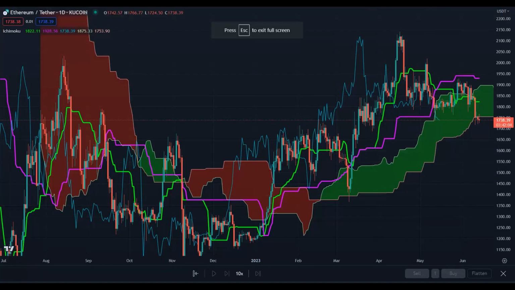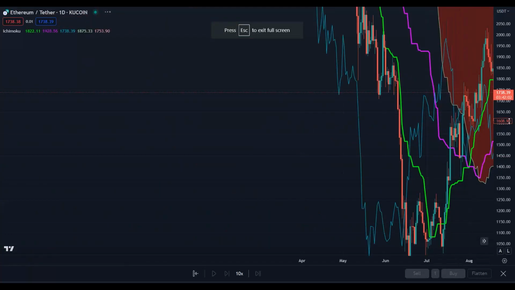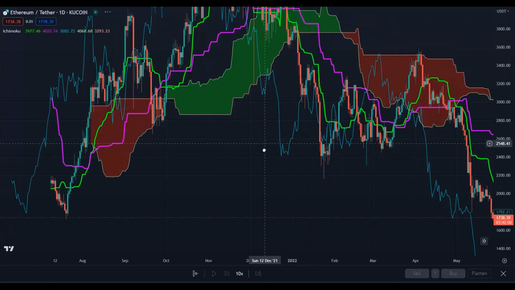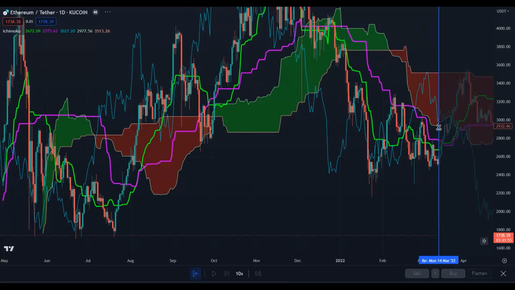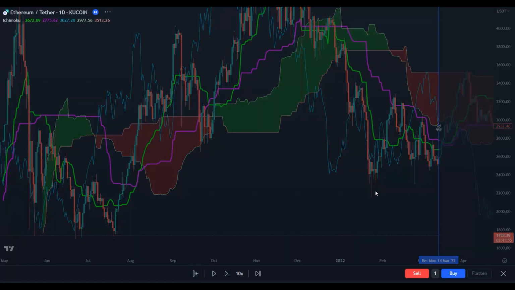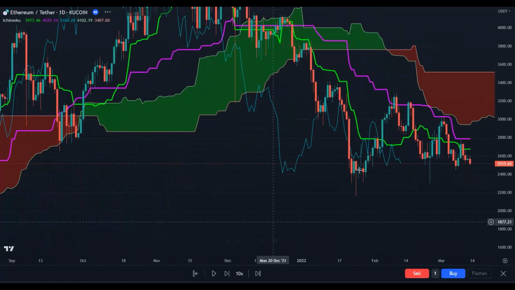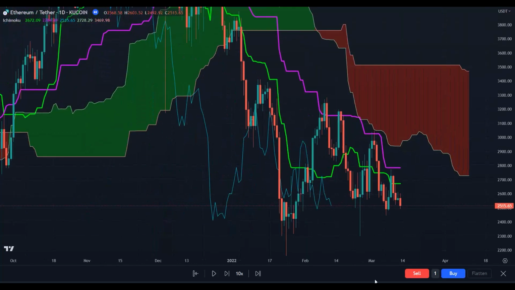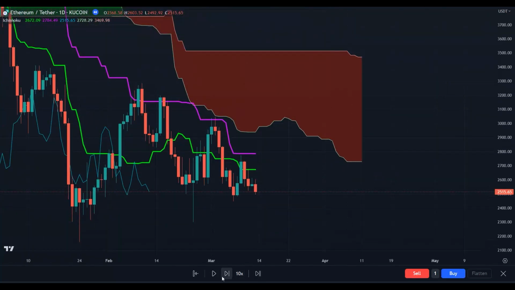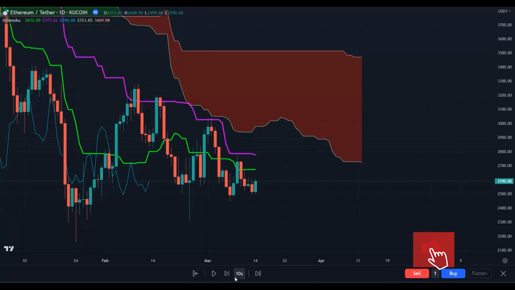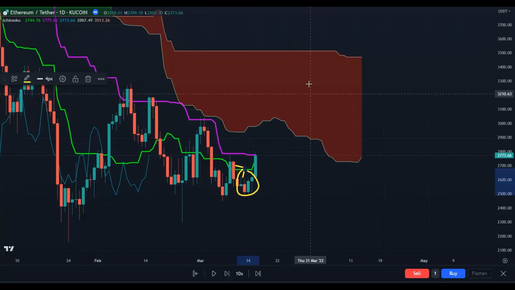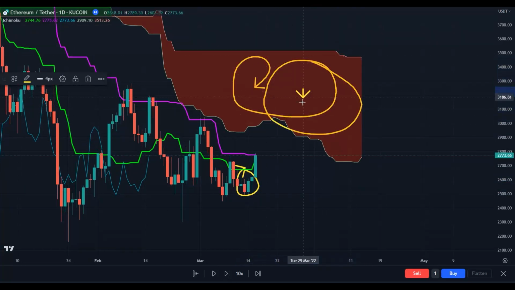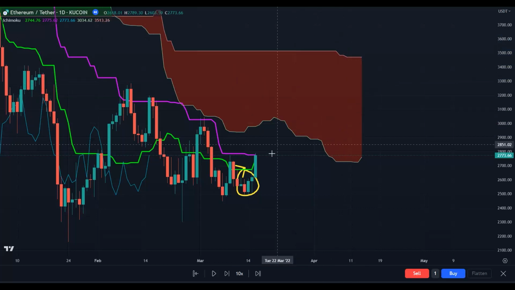Okay, so this is an Ethereum chart. Let's see. Let me cut the price, for example, from here. This is an Ethereum chart, and we want to see whether we have an H2H trade or not. So as you can see, price here is below the Tenkan-sen and below the Kijun-sen. We have a thick Kumo cloud. Check. This is one of those signs.